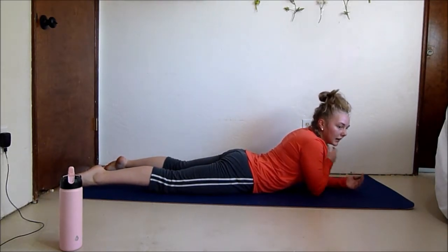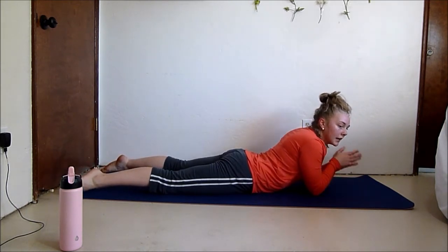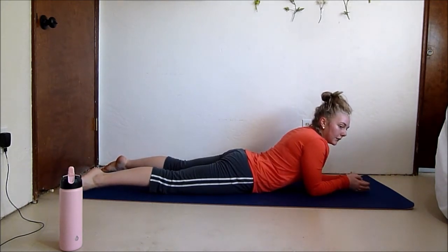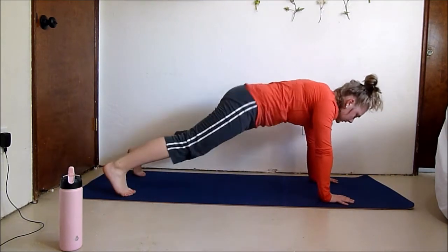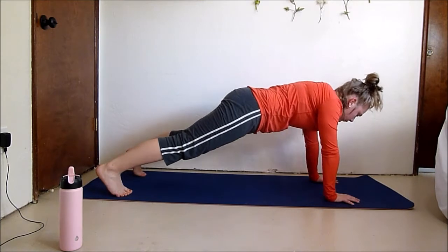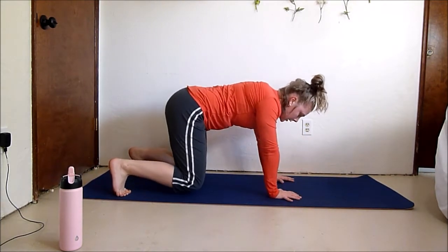Next we got the plank rows to the bear shoulder taps. This is our second to last move. Three, two, let's go. Row, row, step it back, shoulder tap, shoulder tap.